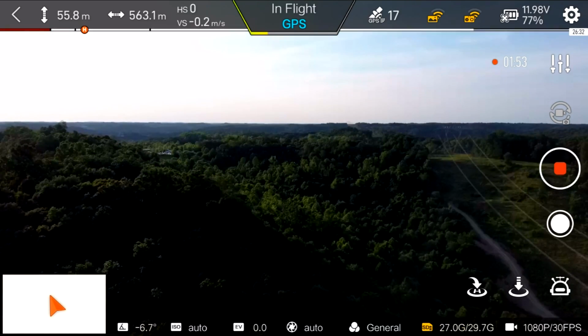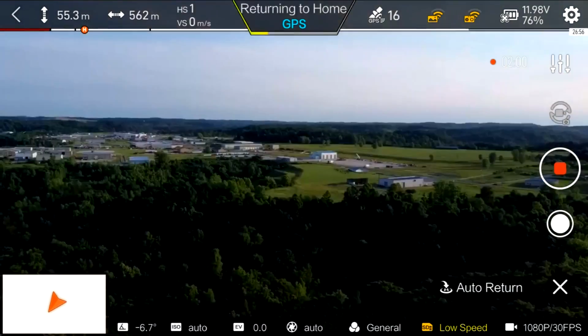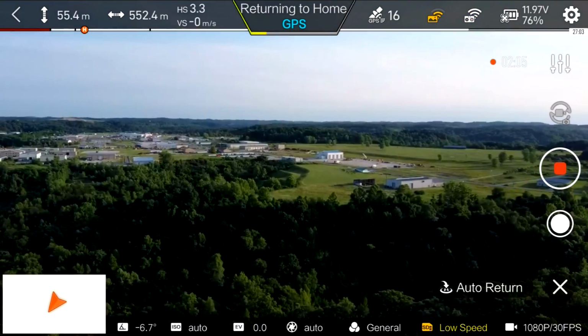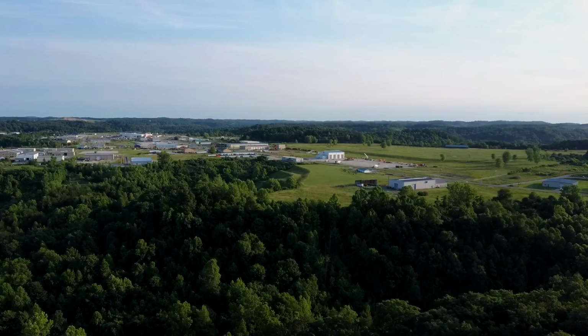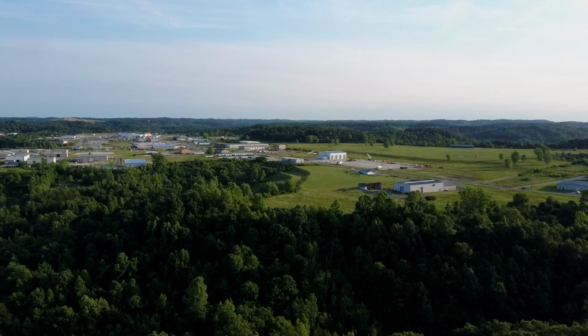So I'm going to throw the return to home switch on the transmitter. I like using the physical switches. Auto return popped up on my screen, and I can see that it's twisted back, it's facing toward us, and we're just going to let it return. Again, we're just testing basic functionality of this drone today. What's a pretty average user experience going to be like?